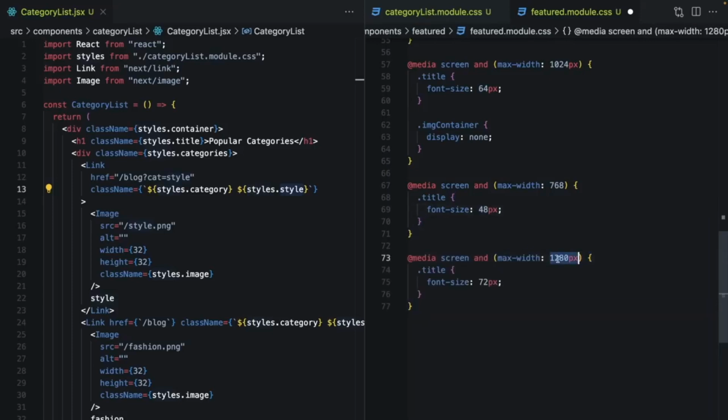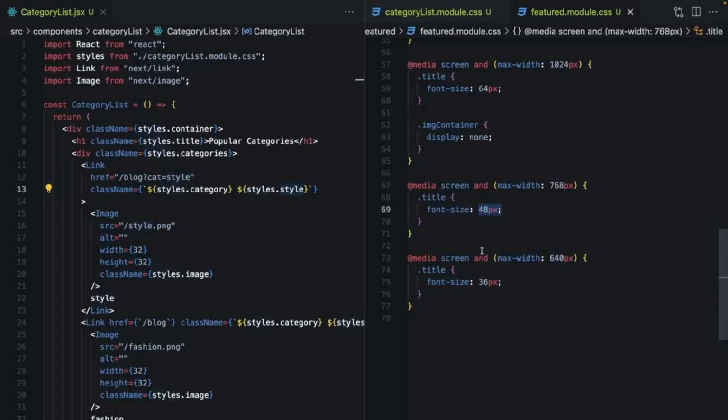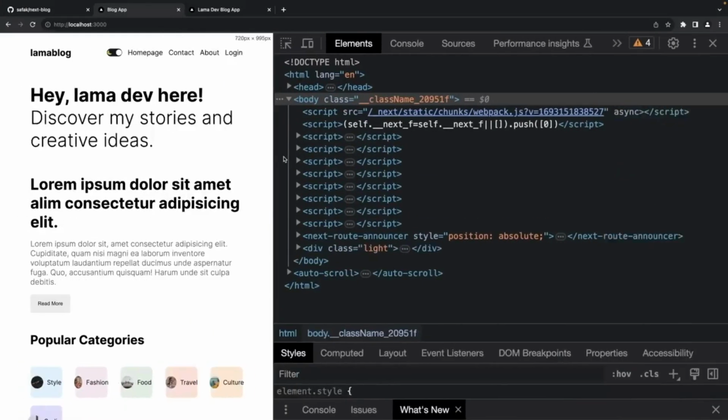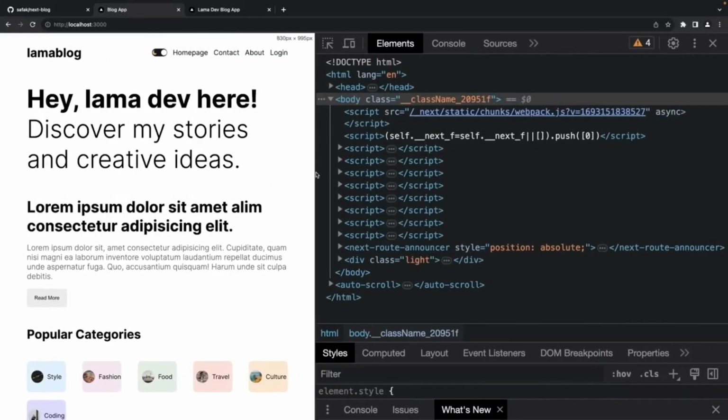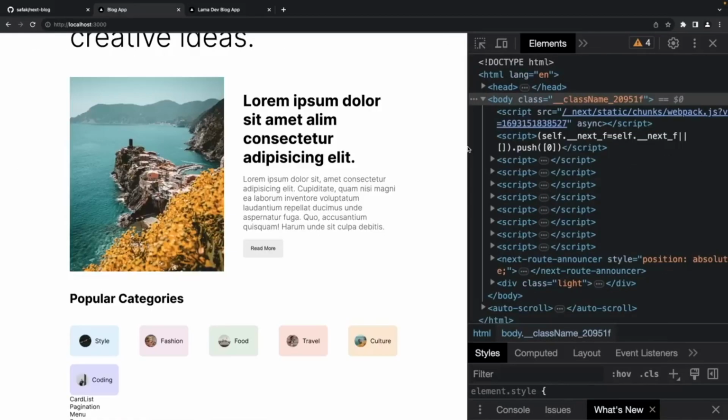And finally, for the mobile screen, it's gonna be a little bit smaller, 36. Here will be 48, here will be 36. Okay, perfect. For those categories, if it's in this size, width will be 20%.